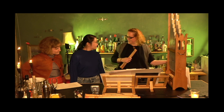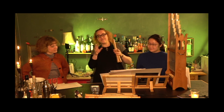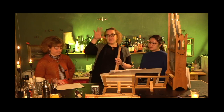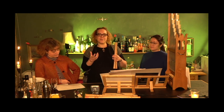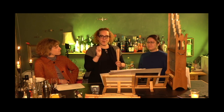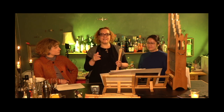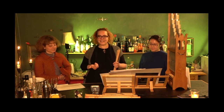I'm just going to say a few words about this first piece. It's mega famous, and it's got many different names in many different manuscripts, and it's also in quite a wide range of different types of manuscripts. You find it in Austrian Tyrol and Italy in these big manuscripts full of lots of chansons, but you also find it in the Faenza, and you also find it notated in a ship trumpeter's notebook. There was this guy called Zorzi Trompeta who kept a diary and a log of what he was doing while he was on a ship. He wrote down some pieces, and a version of this is also located there. So it's a really popular piece at the time.